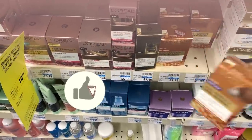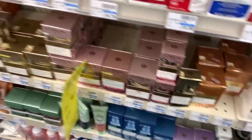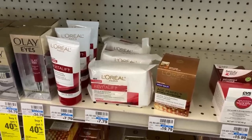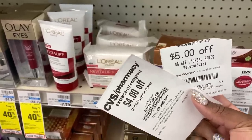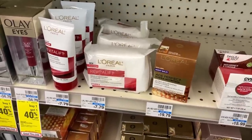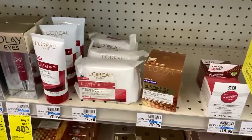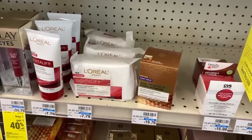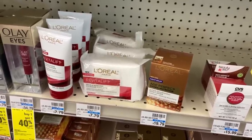So what I'm going to do is grab one of these — they are $21.99. This is the Age Perfect Hydro Nutrition Moisturizer. Y'all, that's so expensive. And then I'm also going to get one of these Revitalyfts as well. So I'm going to use all of those CRTs. These two products together are $29.98, so that'll be enough with the 98% rule to get back the $10. That's $9 worth of coupons and then $12 worth of coupons. So if all of those actually take, I should pay $8.98 and get $10 back. So we'll see what happens. If it does not work, I'm going to abort mission, but y'all know I'm all about experimenting. So I'm going to try that before I get into my main deals.